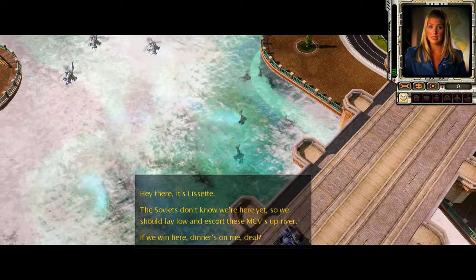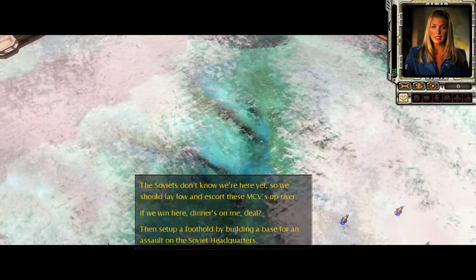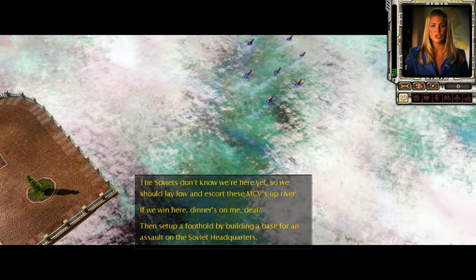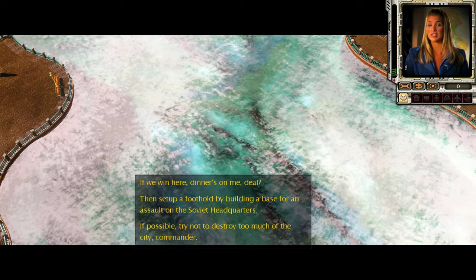Soviets don't know we're here yet, so we should lay low and escort these MCVs upriver. Then set up a foothold by building a base for an assault on the Soviet headquarters. If possible, try not to destroy too much of the city, Commander.